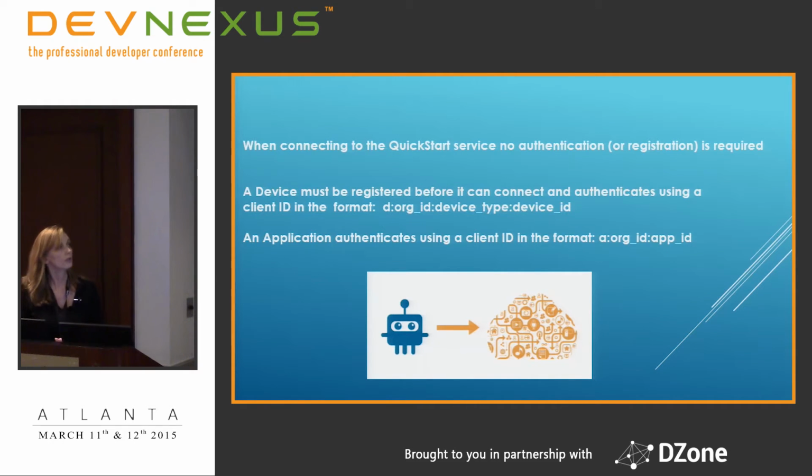So when you connect to the Quick Start service, there's no authentication. You can use a device with the Quick Start if you have one, or you can use a simulator, and we don't really do authentication then. But if you're going to do authentication, then the device must first register to the IoT Foundation, and then you're going to later use this type of ID to authenticate. You're going to get an org ID, which keeps your information separate from every other user in Bluemix, so that keeps them from being crossed over. That would be unique to your organization.